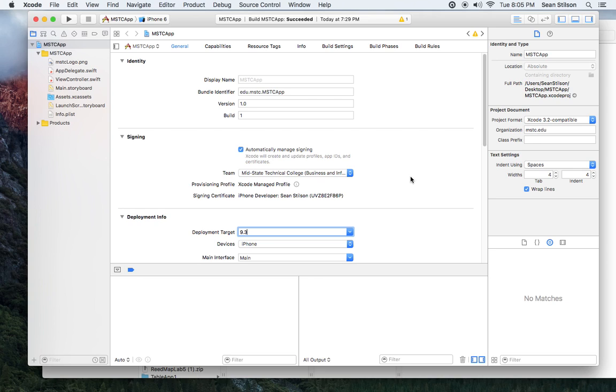What are you going to be doing? Because if you send us stuff, we have to be on the same version you are. If I send you stuff, I usually don't, but I will put the source code out on Blackboard. So if you want to open that, yeah, you'll have to convert. We'll have to be on 8, so we kind of have to do it.